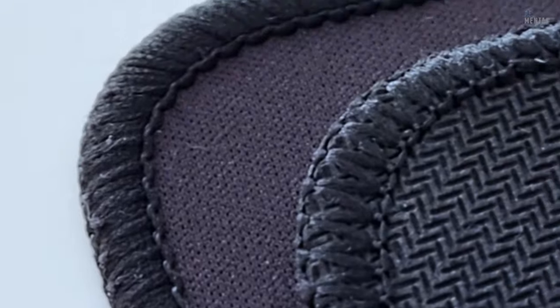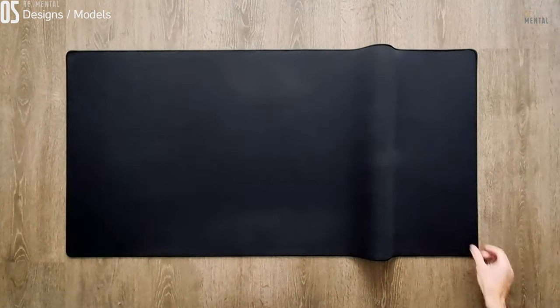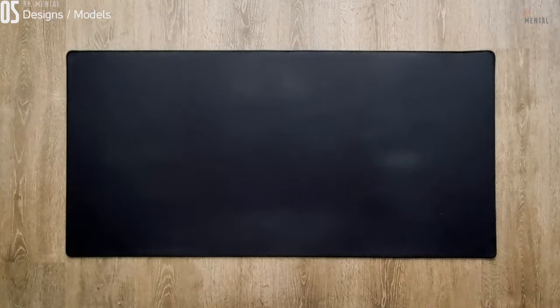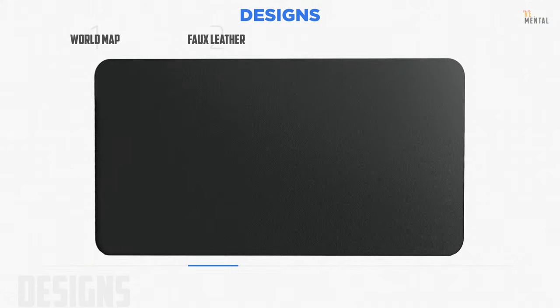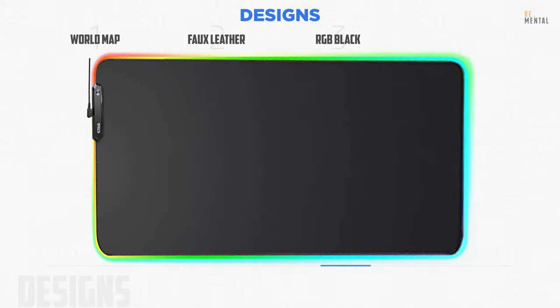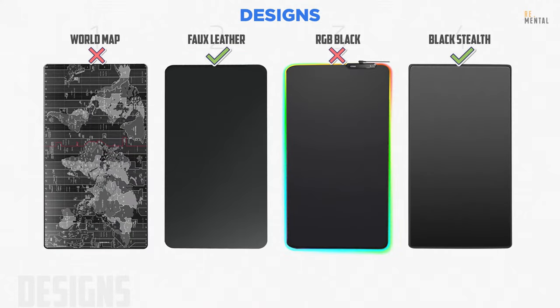I found a review that said that it destroyed the surface of his desk. Well, it seems a bit exaggerated. One of the reasons I liked this one was the lack of any brands or logos. I have the black one, which I think is pretty elegant, but I found three other versions. A world map design, one in faux leather black, RGB black, and the black one I have. But these two models were not available on the KTRIO site, nor this extended size version.